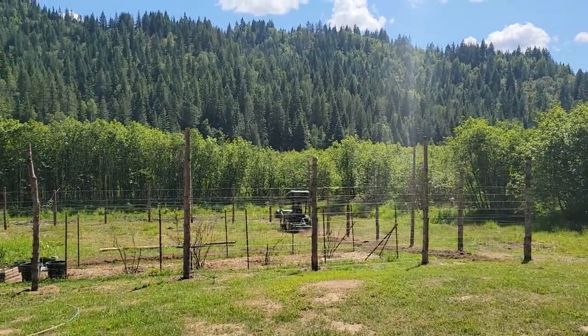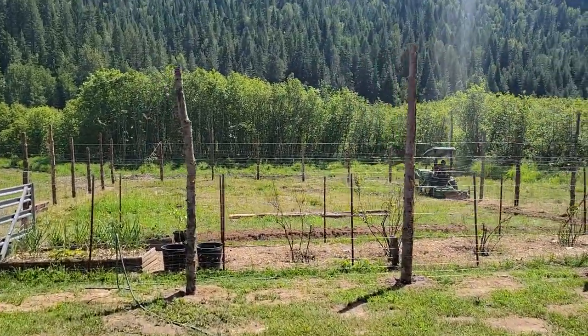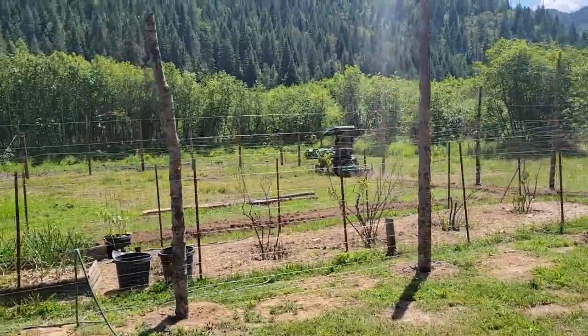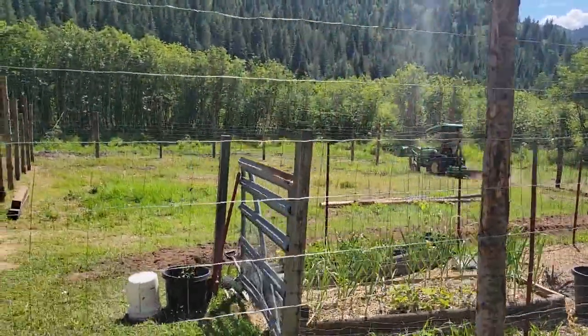Okay, guys, as you've seen, we got the poles on. We had our friends come and help us stretch this fencing. Look at the hot operator. I got myself a hot operator. Let's go see what she's doing here.